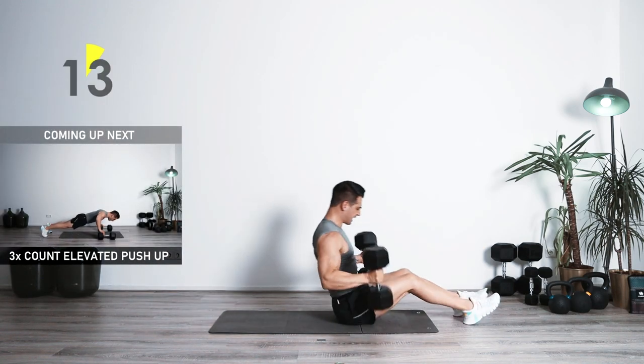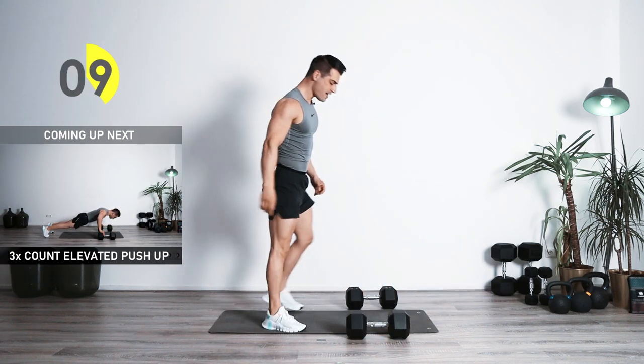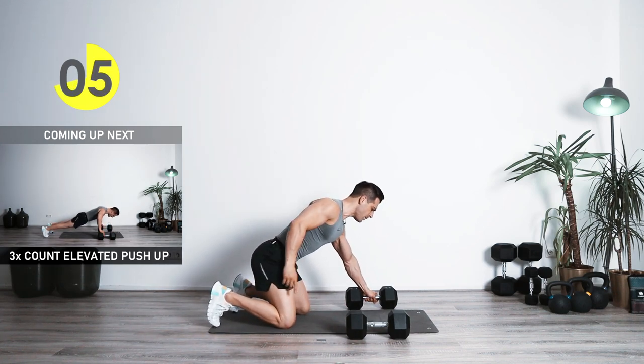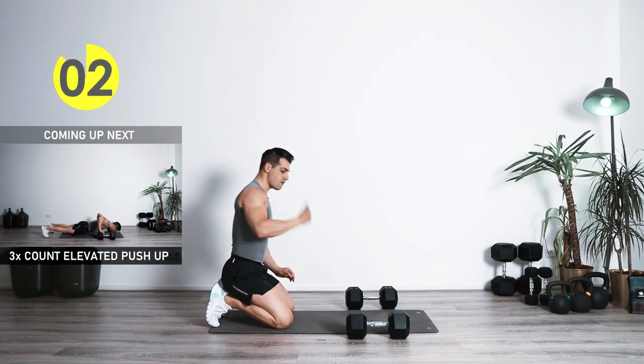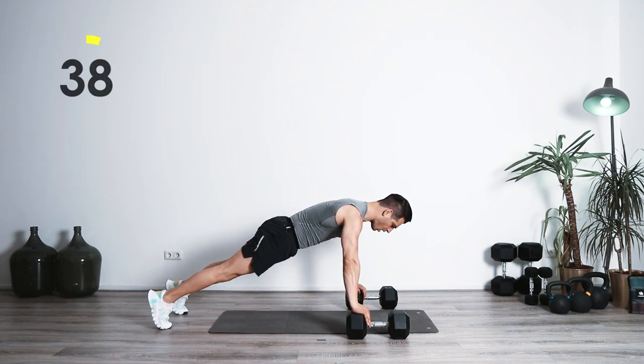All right, 15 seconds. We're gonna put the weights on the ground. Now we're gonna be switching to the elevated push-ups. This time, we're gonna drop the upper body in 3 counts down. We're gonna press ourselves up in 1 count. Ready? In 3, 2, 1, let's go.